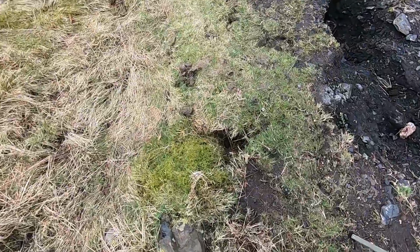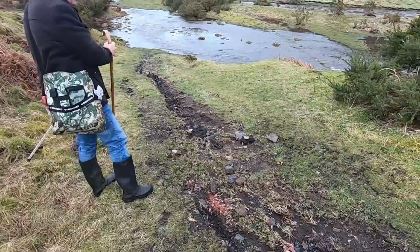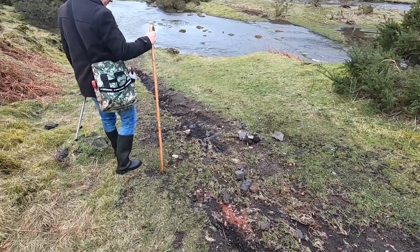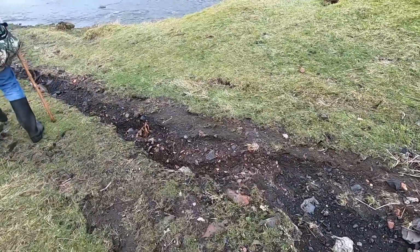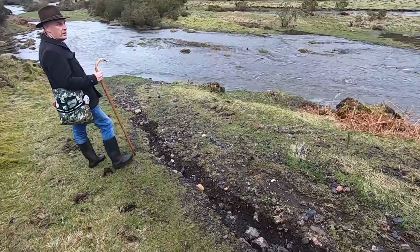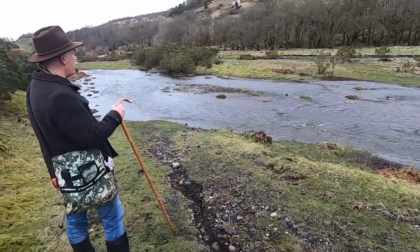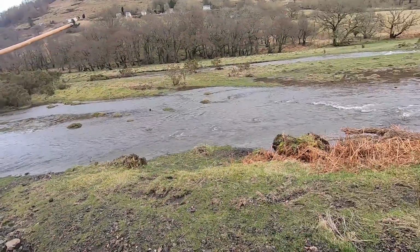Oh, little holes everywhere. So obviously it must have come like a river down here. Yep. During the storm. But it feels fairly firm underfoot here, but I'm a bit nervous about walking in the middle of the rut there. This had better be worth it when we get down to the beach. The problem we got is I don't think we can cross, because this shouldn't be a river at all. No. The river should be over there.